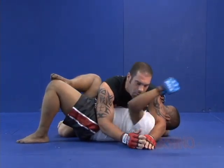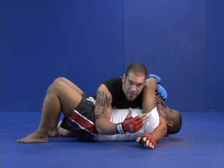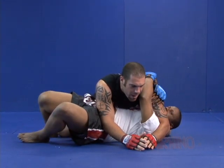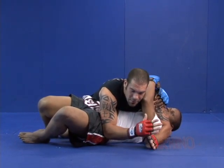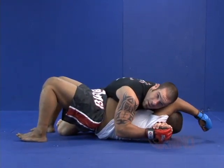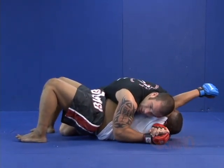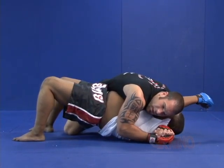Now, normally, an opponent on the bottom is going to try and turn away from my body because they feel that's away from my power. As you can see here, usually when they realize I've got them in tight, they turn back into me. That's when I can lock in a head and arm choke.